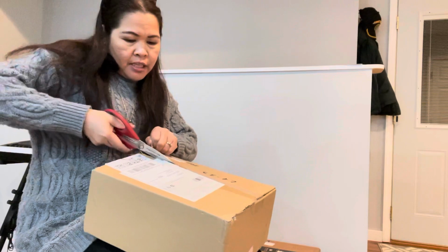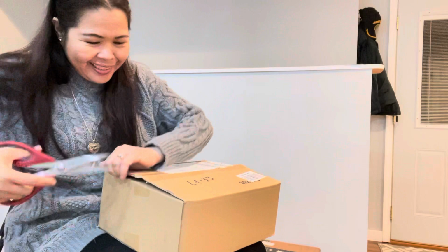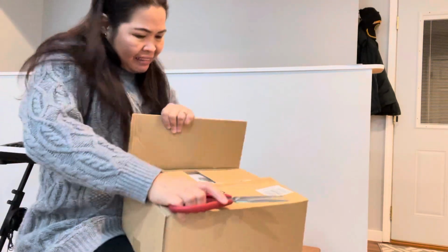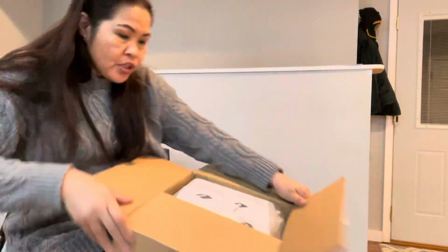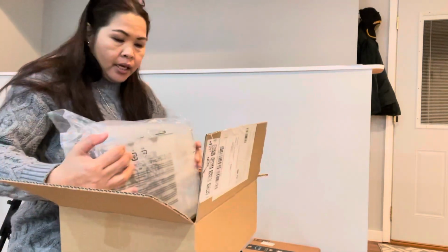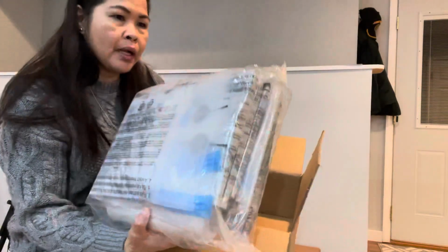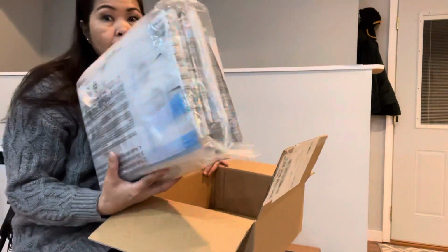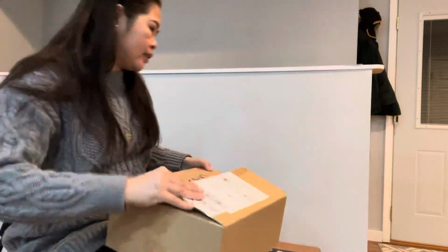I'm opening this one, guys, but I don't really have any idea what's in here. Oh, okay. This one is a vacuum plastic bag, so I can put some clothes in it if I send this to the Philippines. I can use this vacuum plastic bag.